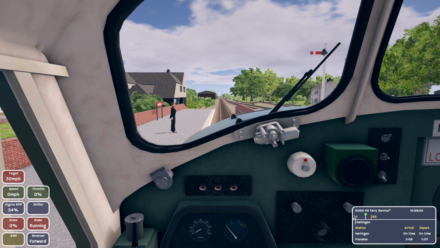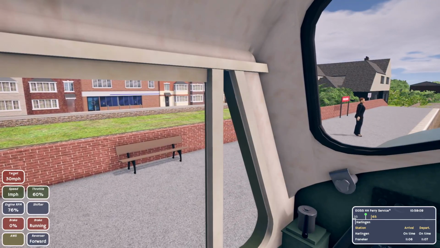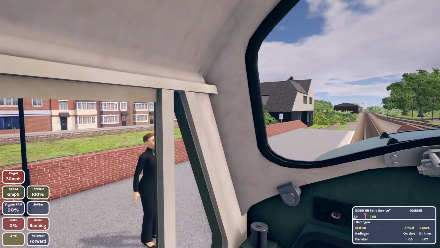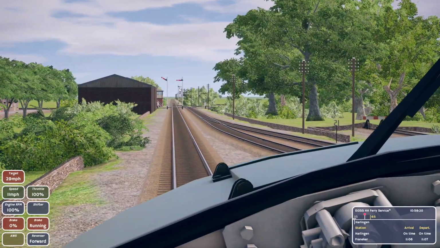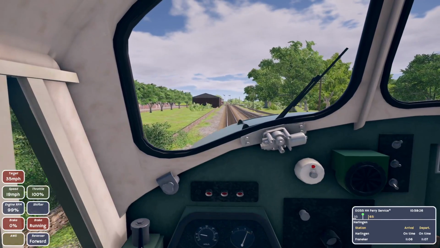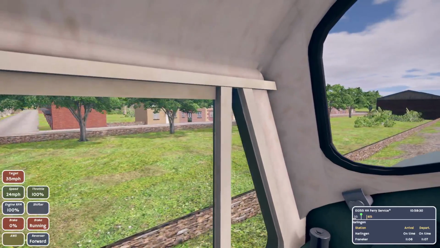There we go. Don't know why the target speed according to this is 30, considering the limit is currently 35. That's quite odd. Right, up to 100% power now. I don't know why our target speed's coming down. For some reason, the game thinks that this signal here is red. There you go. It's just realised that it's green again, like it did before. So yeah, up to 35.